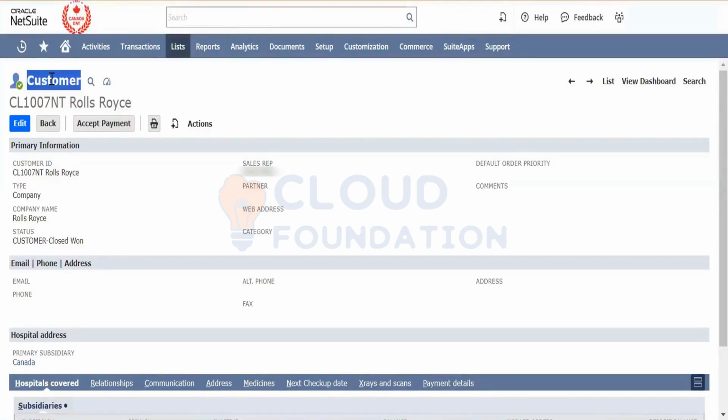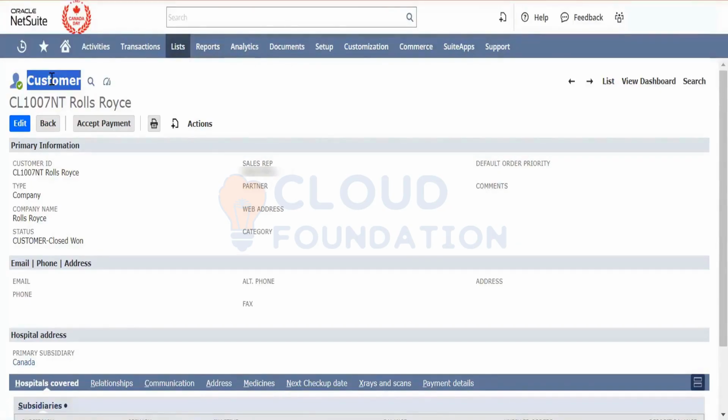Now the other way of doing it is you can create a customer straight away on NetSuite. It's not mandatory that you go through that lead conversion process that I showed you. You can directly import your customers. You can create a customer and create a sales order against that customer directly as well.